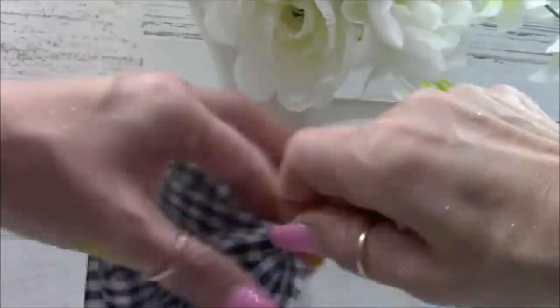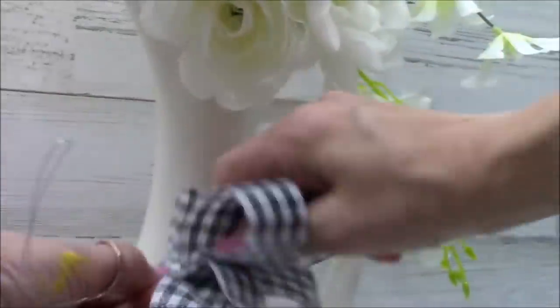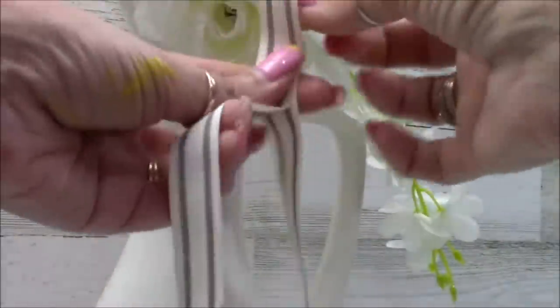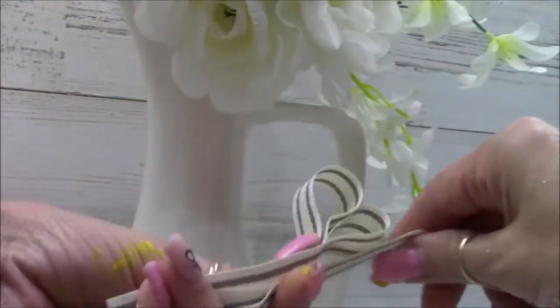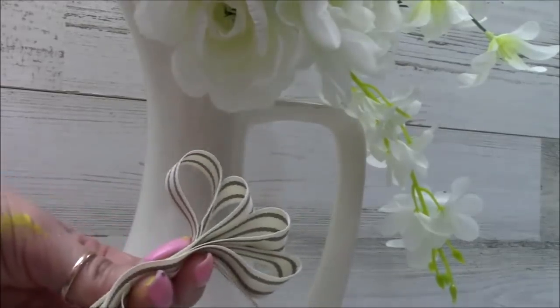That's why we make slits in them, so you can see here I turn and twist them. And I'm going to do one more ribbon the same way. I'll just show pleating it. I'm going to use some Dollar Tree ribbon, pleating it back and forth on camera, and then I will add the wire and everything like I did the other one, and I will put the two and wire them together and onto a skewer. So here's the ribbon I'm using. It is from Dollar Tree. I just wanted to show you a little bit. Here it is, all connected onto a skewer with floral tape, and I'm going to tuck it right next to the handle and arrange the flowers a little bit. And once I get this in, this project is complete.